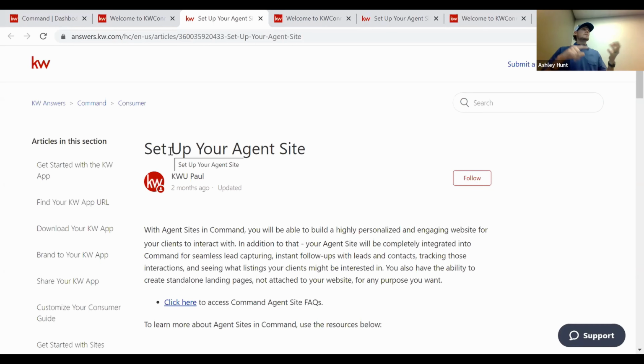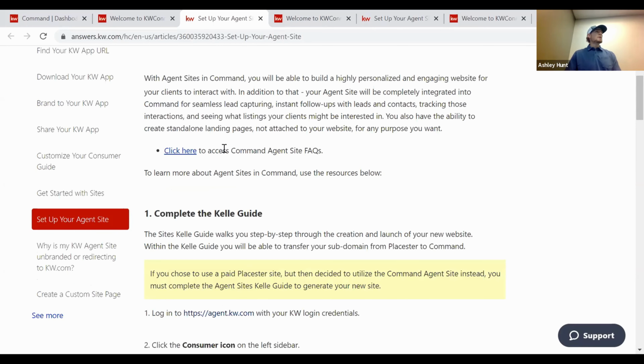So if you want to know how to add a contact or anything like that, you can do that by reading a step-by-step how-to on how to set up your agent site, how to add a contact, how to import contacts. That's all available for you. A lot of people don't know it's available, and it's a great resource, because we can teach these classes and I can go really fast or I can slow down, and then do you retain it? That falls on me being able to share it with y'all. Am I doing a good job in that? However, by learning it and going through it yourself, you can grasp it a little more and really implement it in your business.